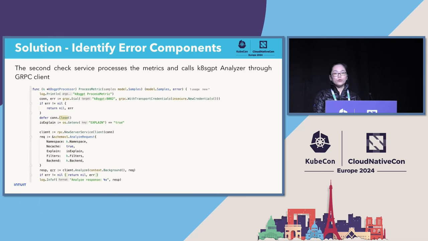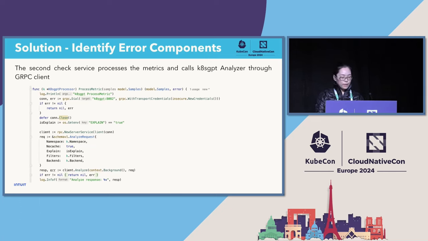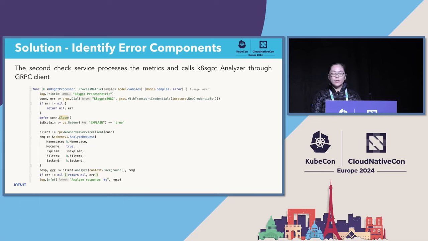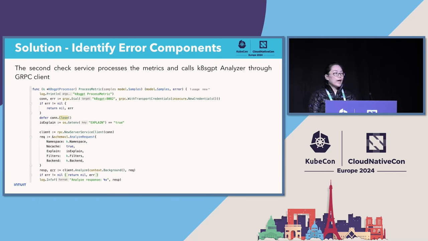How does the second-check service talk to K8sGPT? We run those two pods in the same namespace so they can talk through a Kubernetes service, and it communicates through a gRPC connection. Here is a code example of how you can use the gRPC client to talk to K8sGPT. We're calling an API called AnalyzeRequest. It provides the target namespace and whether you want to enable AI or not. The filter is an array of strings you can give for the analyzers, such as pod, log, and nodes. The backend refers to which AI backend you want to use.